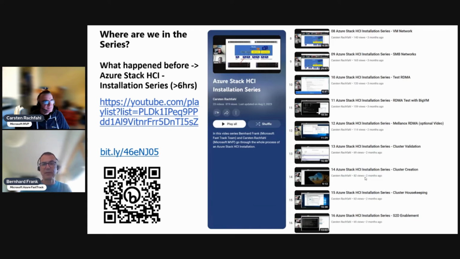But before we talk about that, it's always good practice to do a cluster validation first, right? True. Carsten has done this in this setup as well. However, we are not going to talk about this in detail. We have run the tests, we fixed some issues, but we don't talk about it. If you're interested in what the cluster validation is, how it should look and how it should be performed, go watch video number 13 in the other series, and then come back to this one where we continue with the cluster setup.